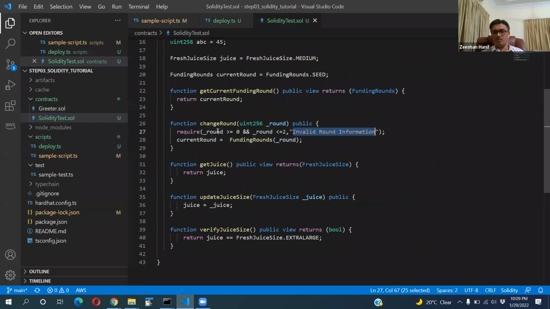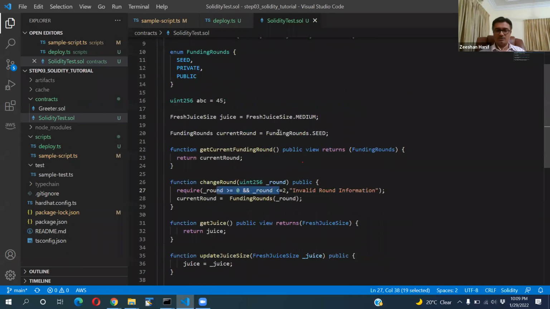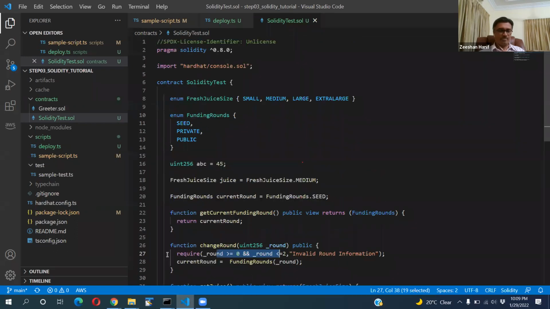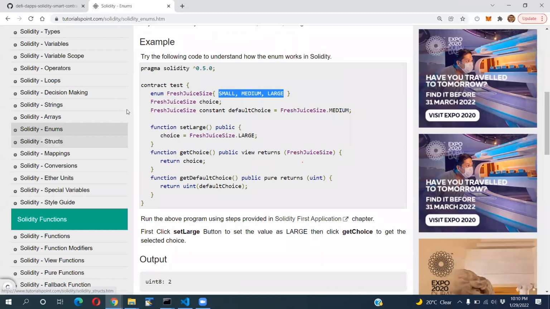So if the round number is not correct, you can use the enum to maintain the state. This is one of the examples of when you want to raise funds in a round. Whichever round you are in, as I initially mentioned, we can manage the stages or state of a project or a contract or a system with enum. So seed round, private round, public round, this is how you will be using enums in Solidity. Okay, so now let's see structs.